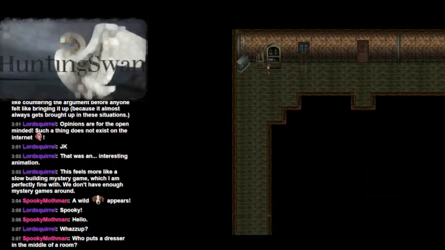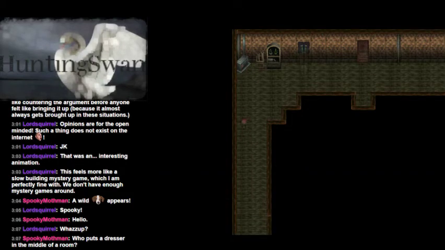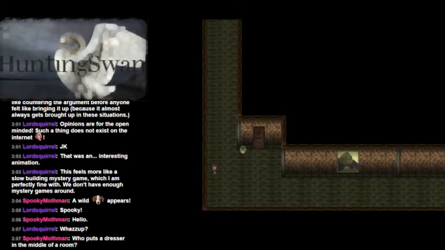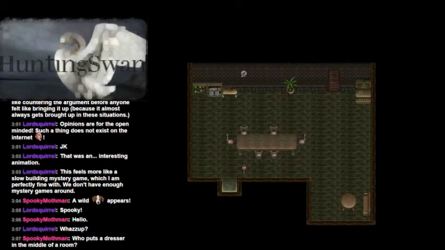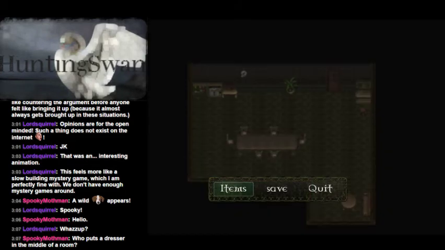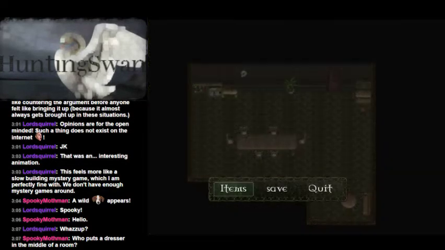Books on gardening. No, no. Heater screwed shut so I can't open it. I'm looking for somewhere to use this key on, you guys, and I'm failing. The cupboard is locked. Ooh, it's locked. Nah. It's not for that either.